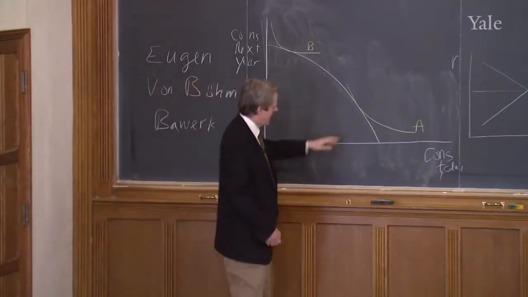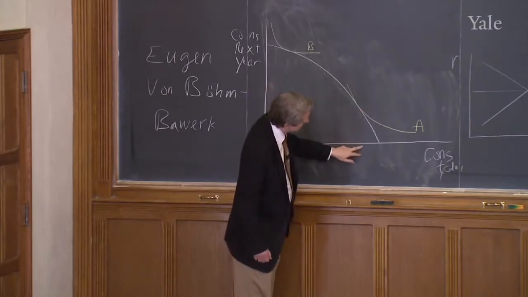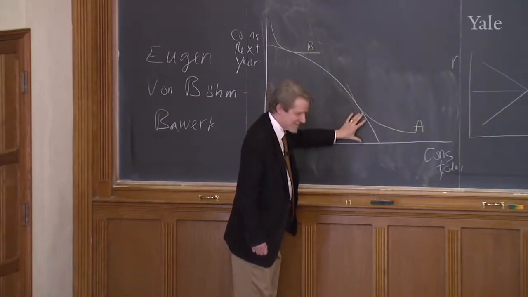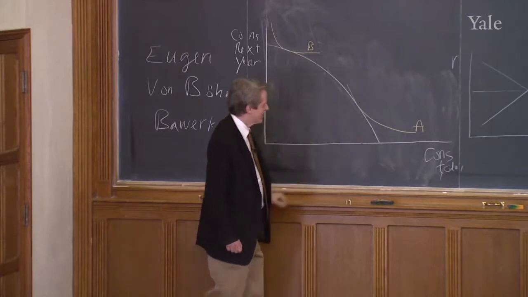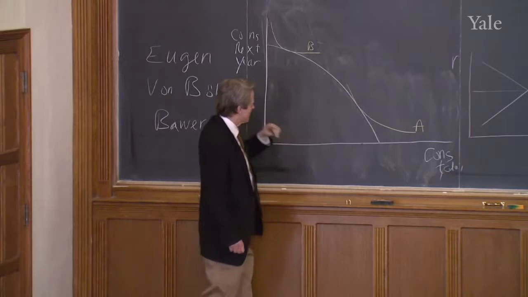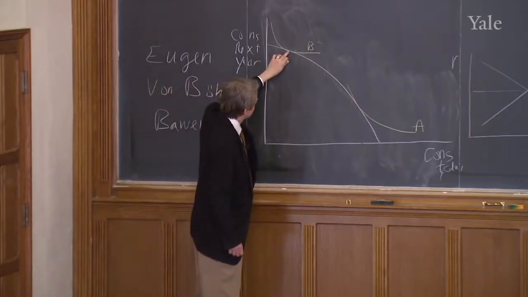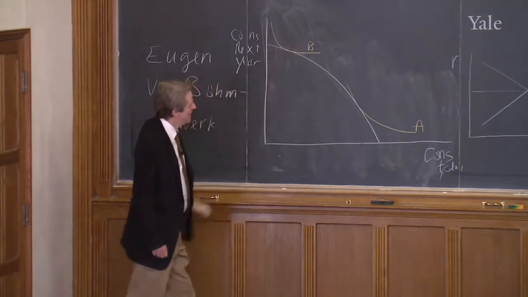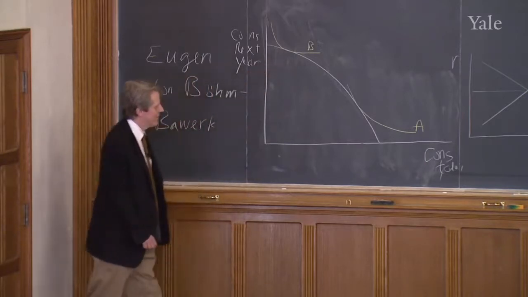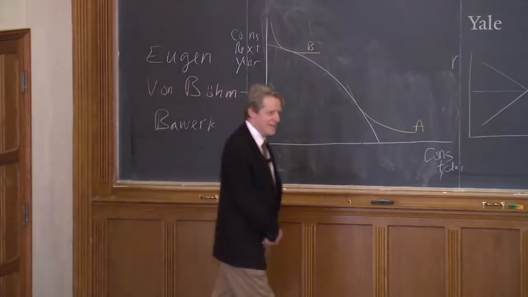That means that Crusoe A will be saving very little, consuming a lot. A is the impatient one, the way I've drawn it, consuming a lot now and not saving much for the future, but maximizing his utility. That's why we have the highest indifference curve shown here, which is tangent. And Crusoe B is the very patient one, and is consuming very little this year, and plans to consume a lot next year. So let's say they're about to plant according to these tastes, and then they find each other.